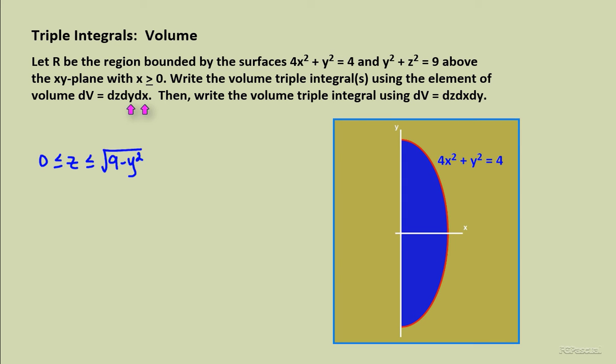Since the projection is on the xy plane where z equals 0, we set z equals 0 in the original equation for the surface containing this curve. Now remember that this red curve is the ellipse which is part of the surface 4x squared plus y squared equals 4. There is no z, and since the original equation has no z variable to begin with, we just take the equation as is. 4x squared plus y squared equals 4 is the equation of the ellipse. Now, that was easy.